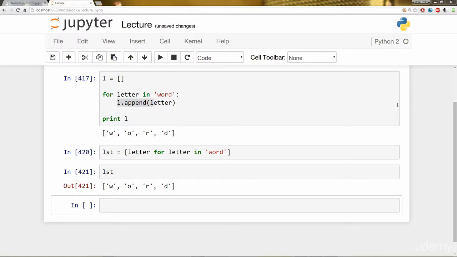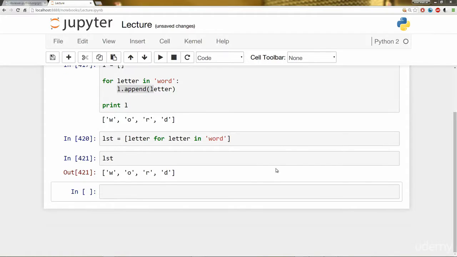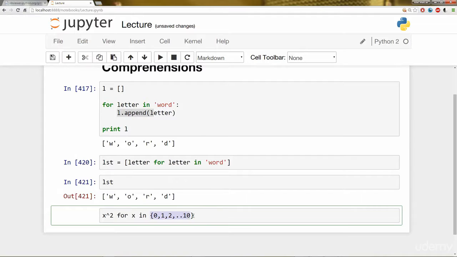If you're familiar with mathematical notation, this might feel familiar. Sometimes in mathematics, to type something out, I'm going to change this to a markdown cell to show you what I mean. Sometimes in mathematics you have this notation where you say x squared colon x in, and then you have some set of numbers. Maybe you've taken some more advanced math classes and this notation makes sense to you. That's basically what you're doing in list comprehension, where this colon stands for "for". You say something like x squared for x in some sort of iterable. That could have been a range like that.